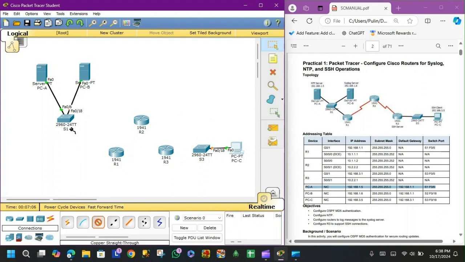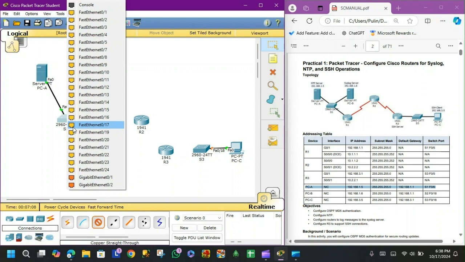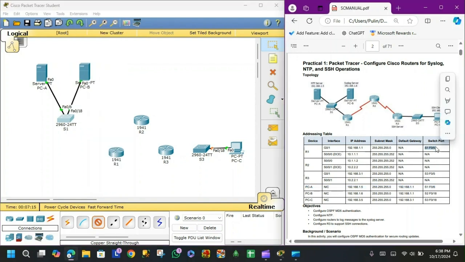Then you're going to connect S1 to R1. So as you can see in R1, S1 is going at fast port 0/5, and it's going from interface gigabit ethernet 0/1.